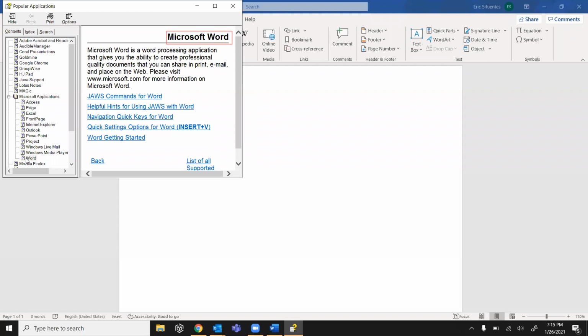Or if you were in Excel, just do that, Insert F1 twice quickly, and you would see the Excel help file. And this is not a Microsoft help file, this is a JAWS help file. So everything that you read here is going to tell you how to use Word with JAWS. And it's a vast repository that comes packaged with JAWS, and there's even more that it's going to link you to on the internet. Freedom Scientific is really good about providing resources to work with JAWS. All right. Escape.